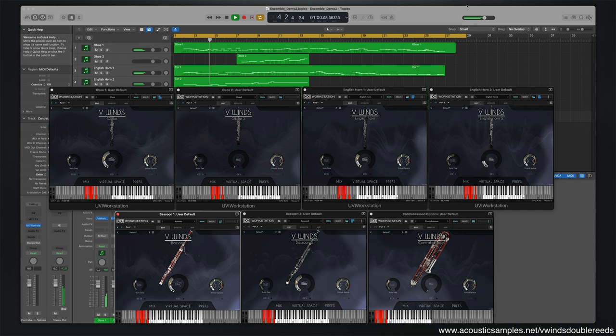With these instruments, whether you use a wind controller or a keyboard, you can play entirely convincing lines or solos, create sections, and even have sheet music MIDI exports play something still more convincing. Again, just like for our brass and saxophones, we are confident in saying that to our ears, and hopefully yours too, VWinds Double Reeds is the most realistic solo double reeds VST available today.